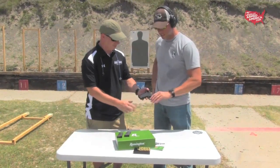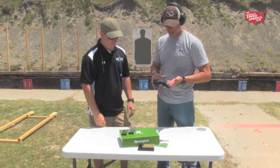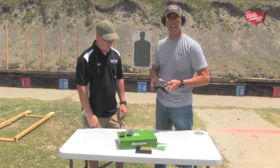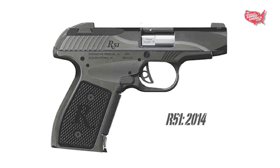Yeah, it's a Pederson design. I guess the original concept of this gun came about in about 1918, and they put it out there, and this gun stayed in production until about 1927. And I say this gun, a version of this gun, a much earlier version. It's got similar characteristics, but the gun really does look a lot different.